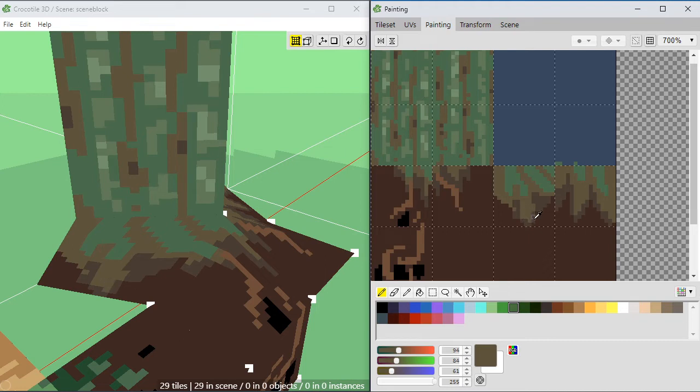I don't know what the best way is to convey these details down here, so I'm just trying that, see how it looks.